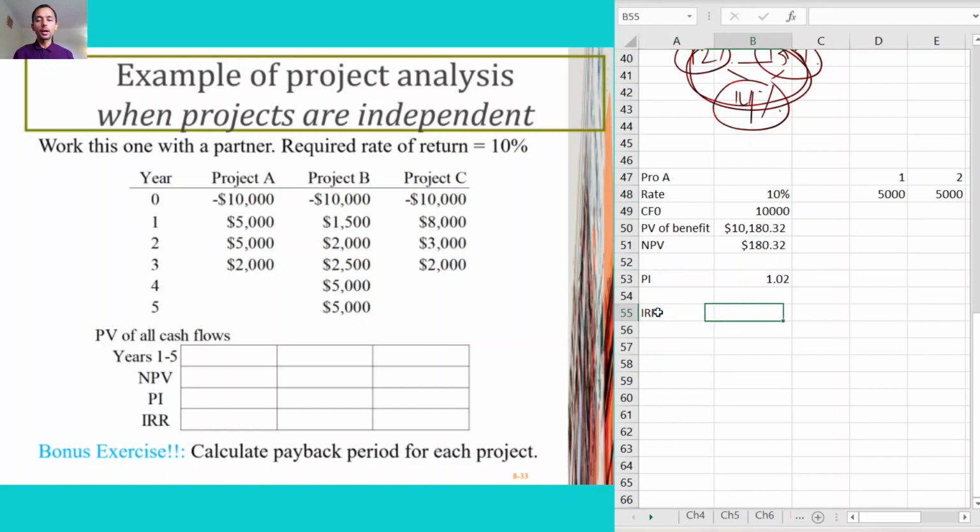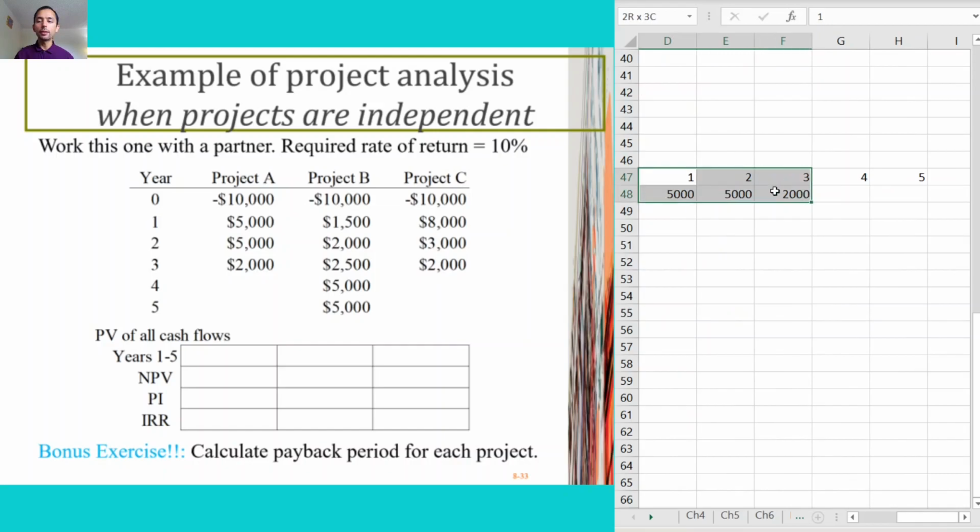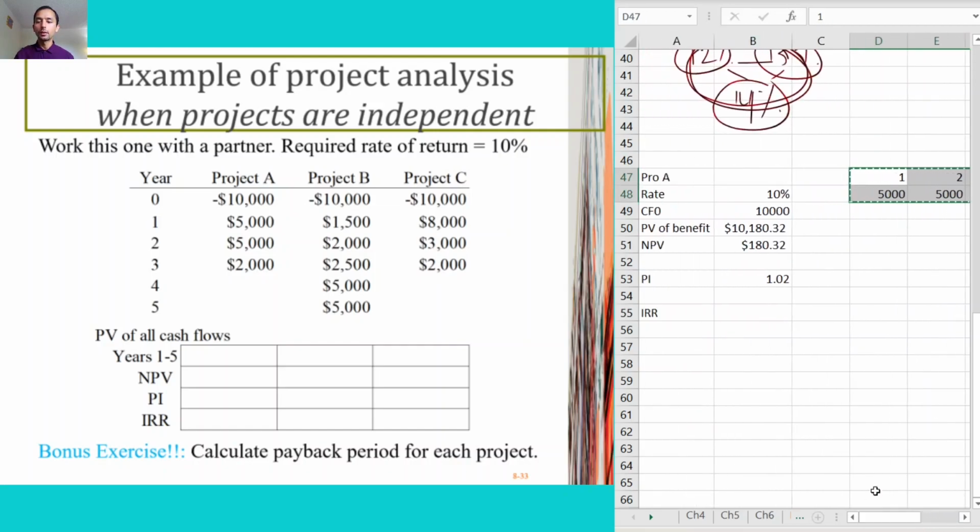And then IRR. IRR is equal to, you do IRR, but for IRR, we know we need to keep a couple things in mind. We do need cost, and we do need the cost to be a negative number. So for IRR, what I normally do, not to confuse myself, is I will just copy, right? I will paste it here. But for time 0 also, we need cash flow. When it comes to IRR, recall that we do need cost, and we do need cost as a negative number. So that's the difference for IRR.